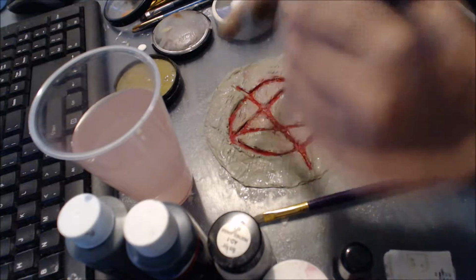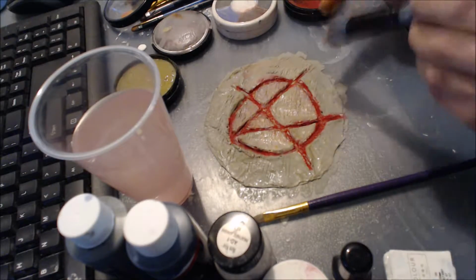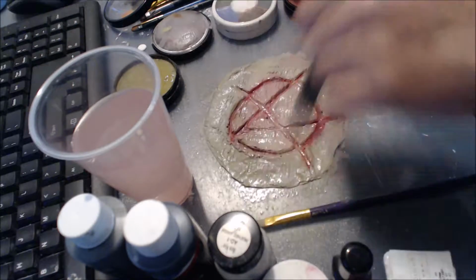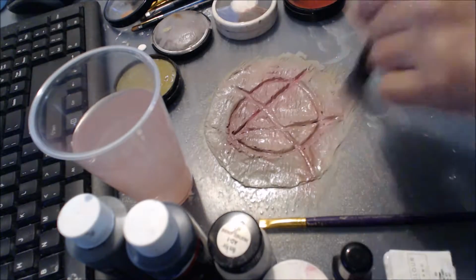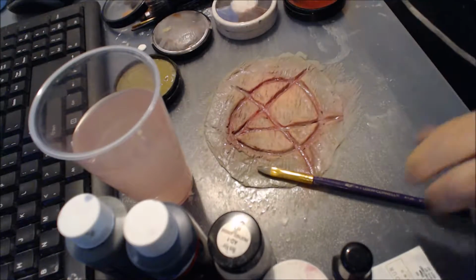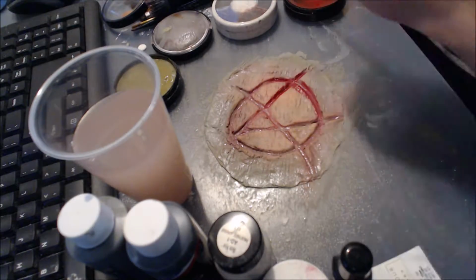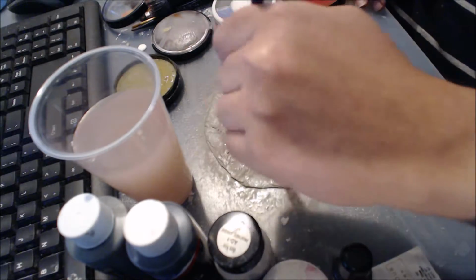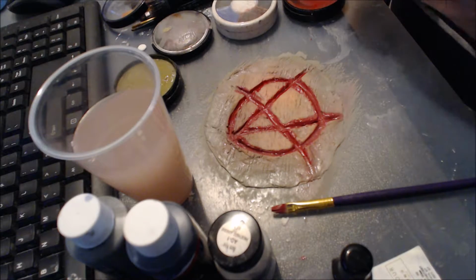I'm just filling that in on there, and I'm also doing some splattering with the brush with some different colors. I ended up coming in with a little bit of an orange color. And I'm dabbing it because I end up getting it a little bit too wet. So now I'm going back in and retracing that red because I really want that red to pop. That's the main thing that I want to do for this prosthetic.